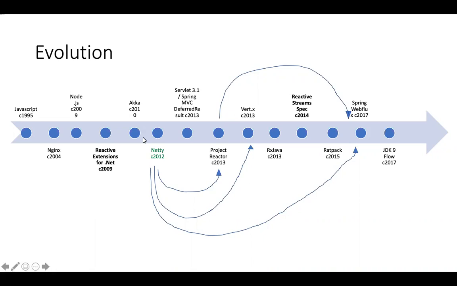And then there was Akka, and then there is Netty. Netty was extremely important in the development. This is a library. It's something like a runtime for building servers, and it has these event-based, non-blocking, asynchronous features. On top of Netty, various other things started to be built. So you see, after 2012, it just kind of exploded. So many things are coming up. So in 2013, even, we have so many things coming out. Then 2014, and then 2015, 16, 17, and now we are in 2020.